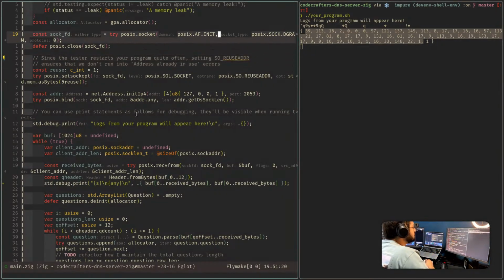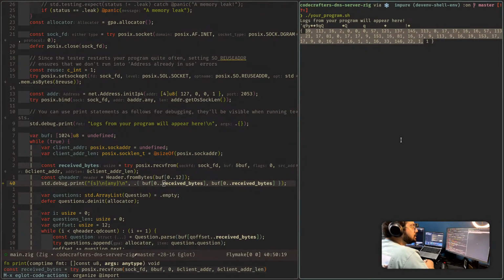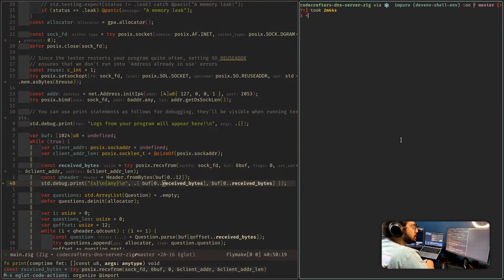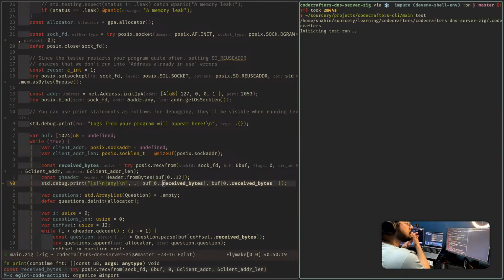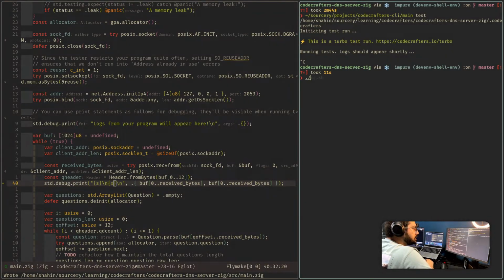This print statement up here is not behaving the way I want it to. So I'm going to run the test again, or maybe I can just ask it to print it as hex. I think that's hex, right?